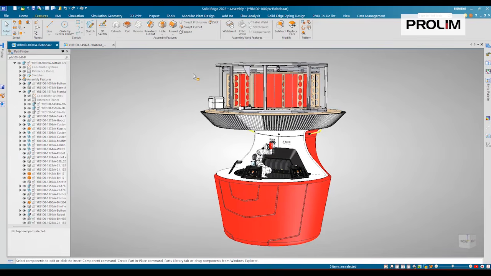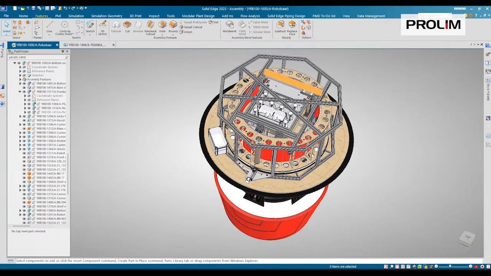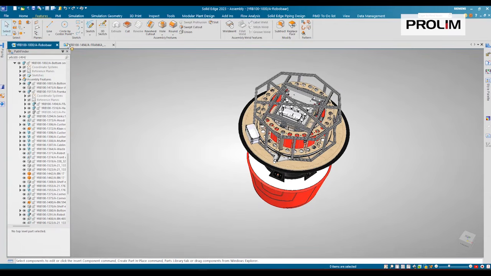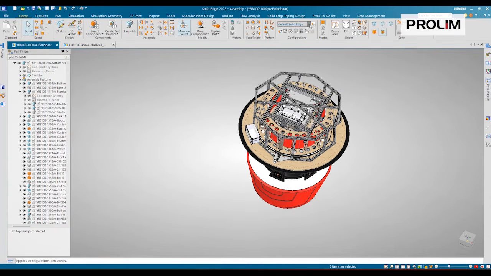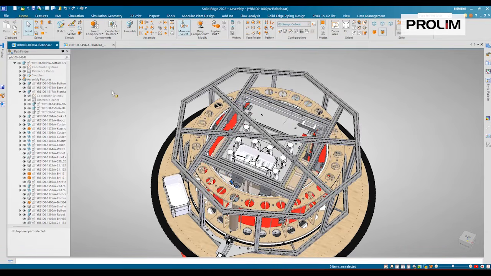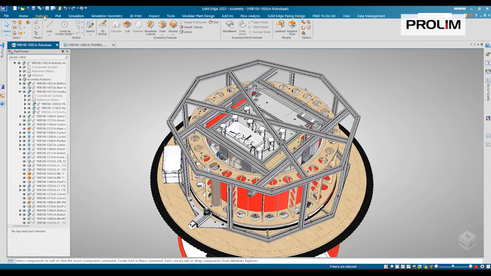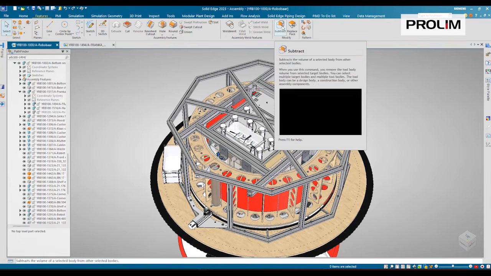So back here in the top level, there are a few last steps to make changes to the top level assembly here. So I'm going to change configuration here to get the parts required. And one of the final steps is to create an assembly feature to this. And as I mentioned previously, there are some new feature additions in the assembly environment here. So we've got new to Solid Edge 2023.